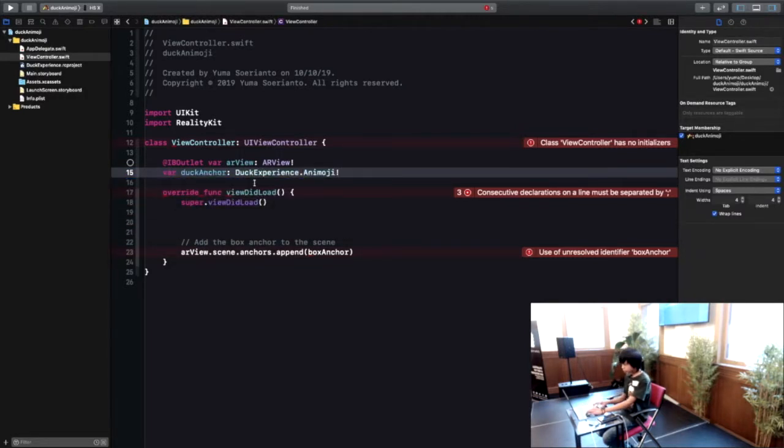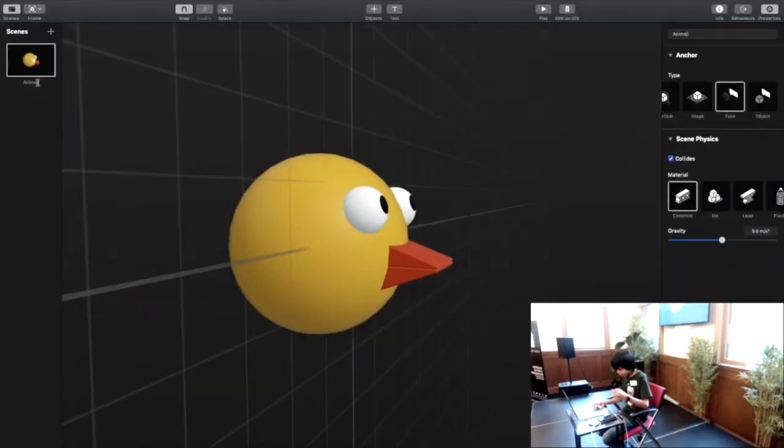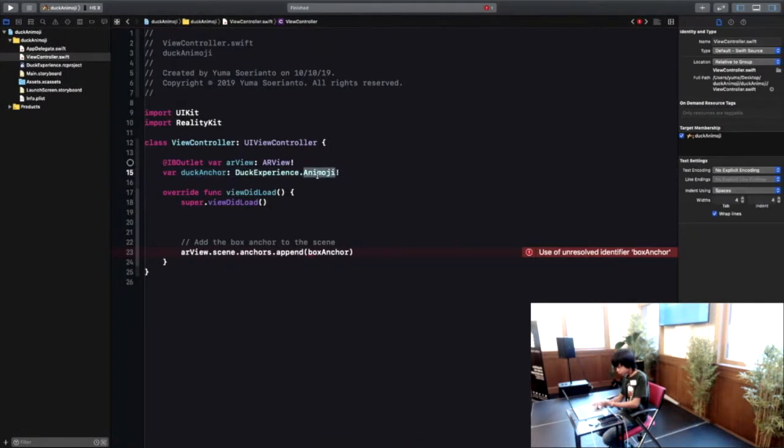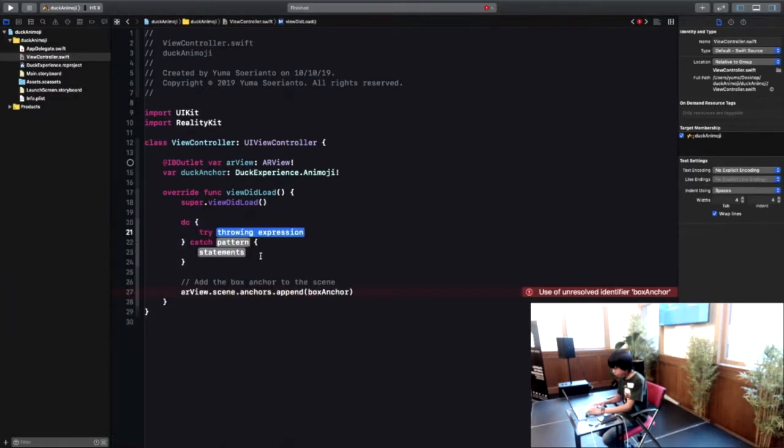And so as you can see here, the type is actually the scene that we made. So as you can see, the name is called Animoji, and Animoji is in here, and the DuckExperience file is also here. So when we set the variable duckAnchor, we actually have to do a do-catch statement.